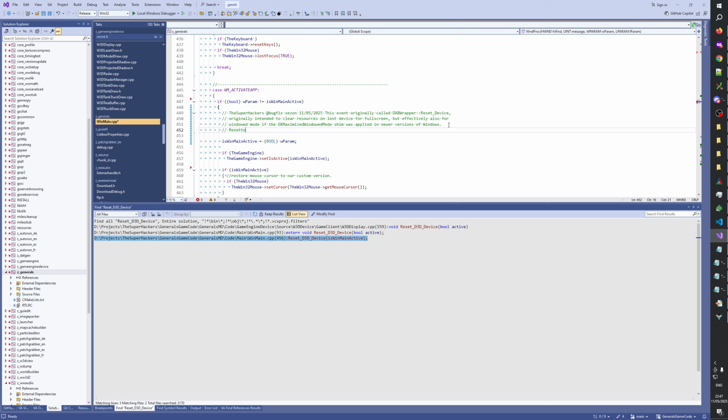Resetting the device on activate app is not a requirement.